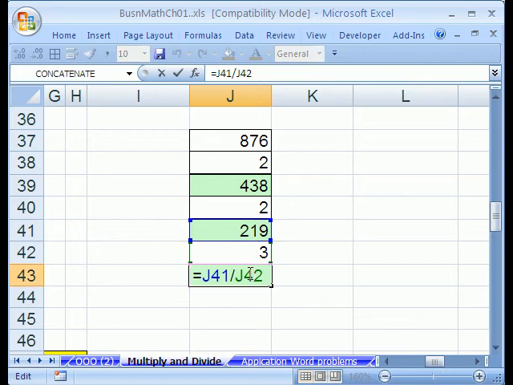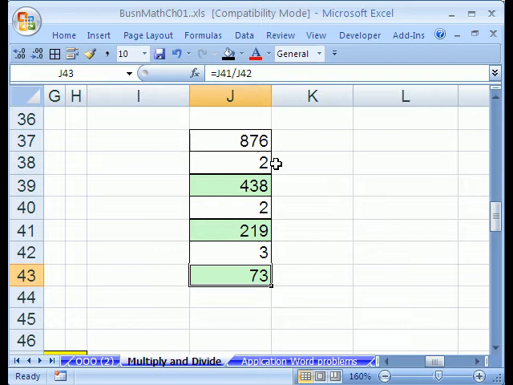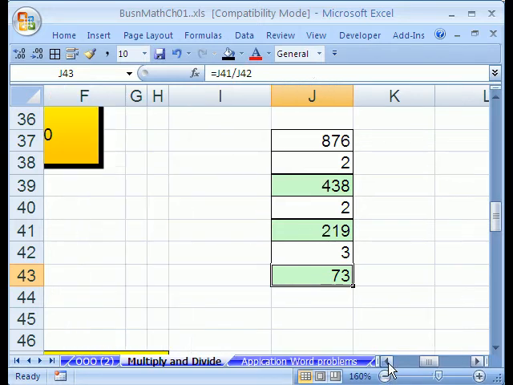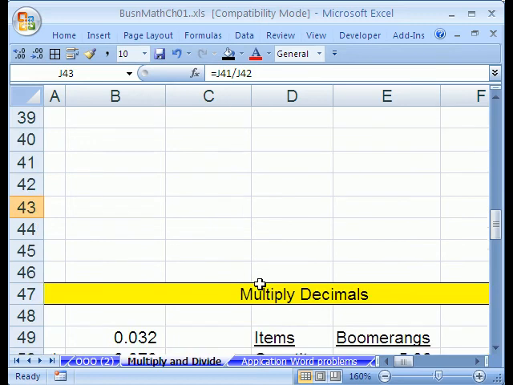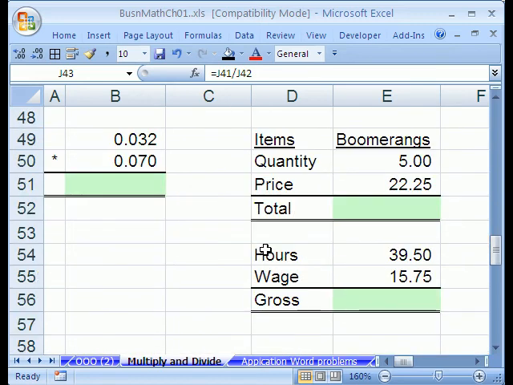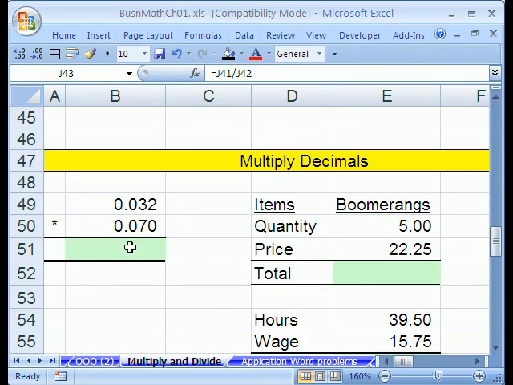And same with here. Not only that, but what we've done here is we've figured out what the prime factors are of 876. 2 times 2 times 3 times 73 equals this 876. We'll talk about prime factors next chapter. But what we're seeing here is division. If it's a relative cell reference, you can just paste the formula down in other cells that have the same setup. Now what about multiplying decimals?